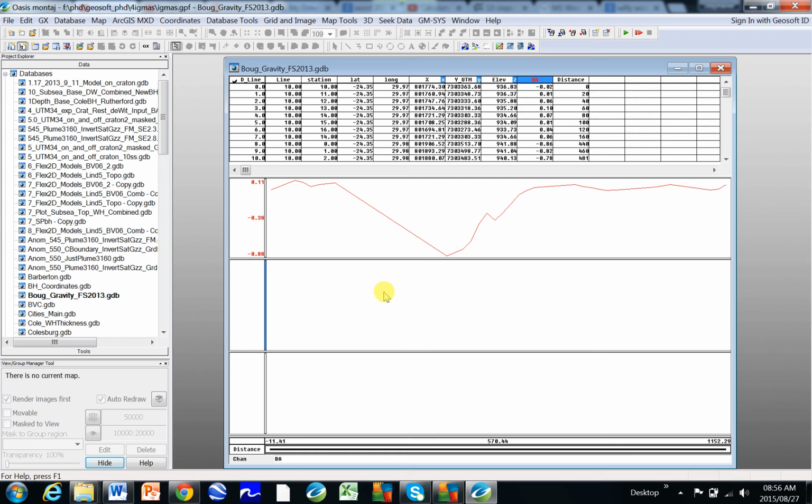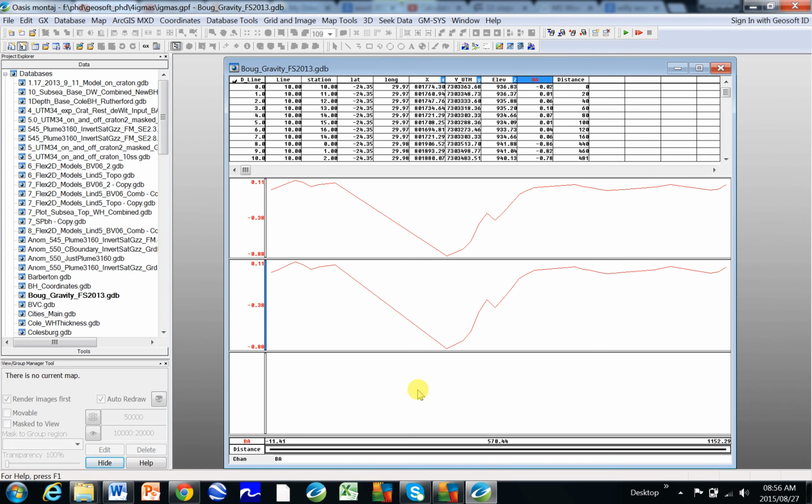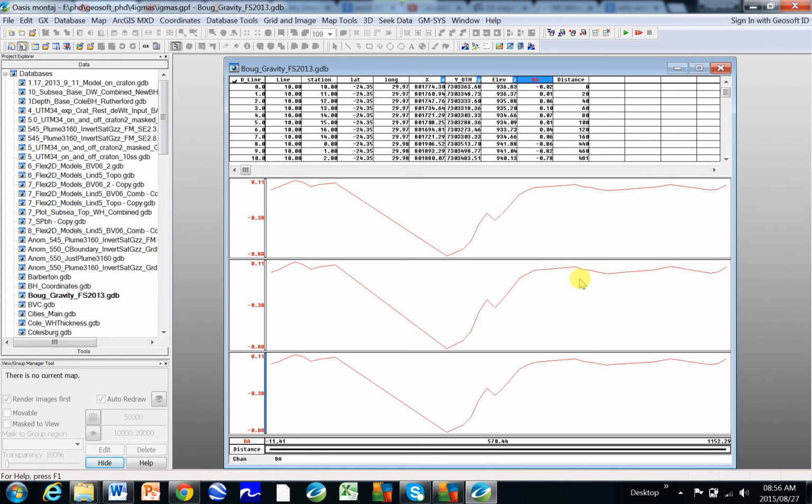This middle one, I'm going to click on it. I know that it's selected because this blue line has moved from the top down to the bottom. I go to BA, my Breguet gravity column, I right click and I go show profile, and it shows the same one here. Go to the bottom window so that it's selected with this blue, I right click, I go show profile. And so now these are all the same profile, so I'd like them to show different ones.